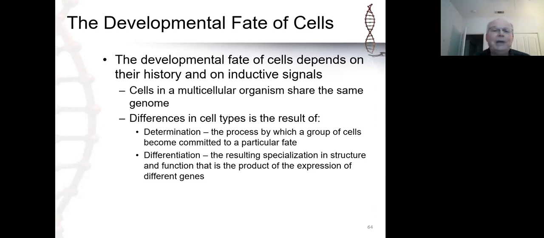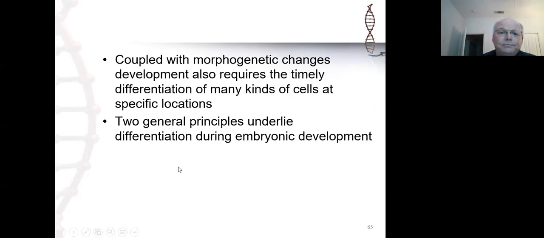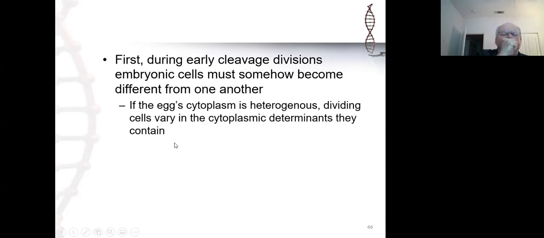So there has to be some way of signaling to the cells where they are and what they need to become, determination and differentiation. And this is wrapped up in an idea called cell fate. So how does embryological development trigger cell fate? That's basically the question that we're asking here. So there are two basic processes that can be involved here.